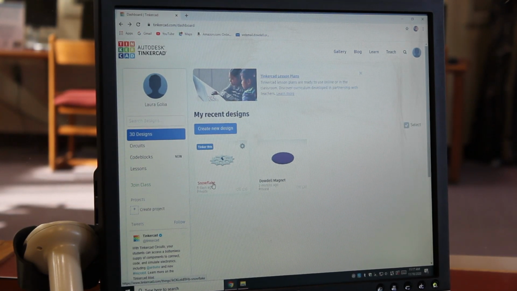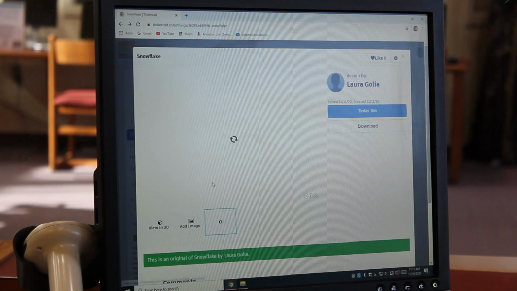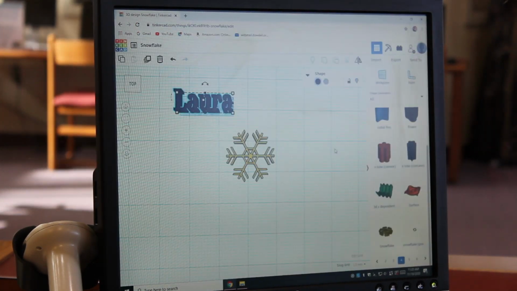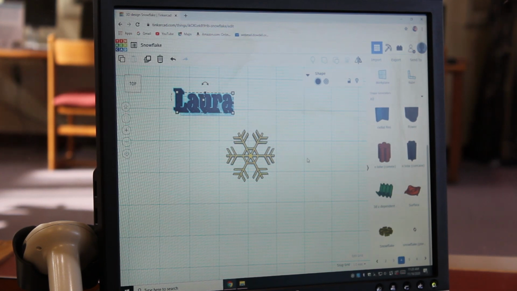So now, I made a snowflake last week. Let's let it load a little bit. Okay, so I had a little bit of issues bringing up my object that I had already started to create, but that's okay. That just gives me more of a chance to explain how I got it to where I was before things decided to go wrong.